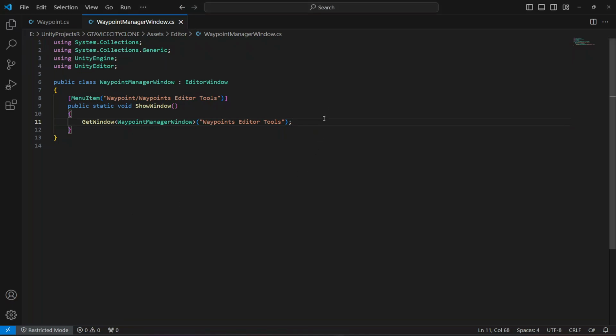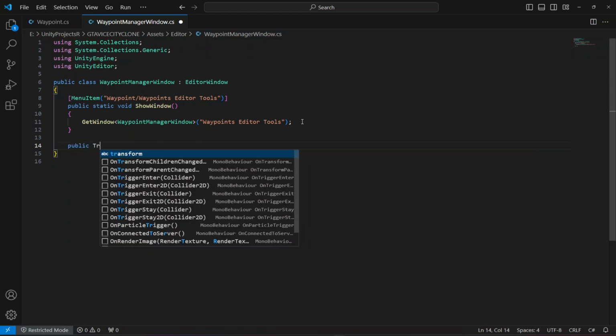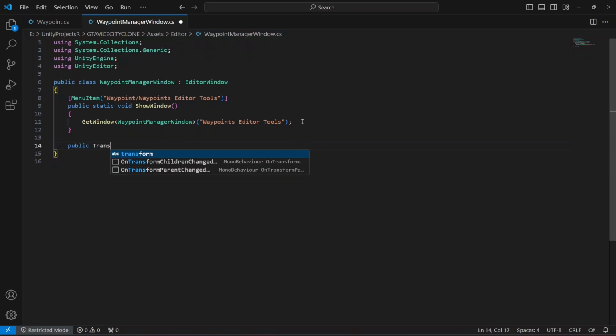So now in this video we will further work on our Waypoint Manager window script, okay? So what we're gonna do is right here we're gonna make a reference to a transform, okay? And let's name this as Waypoint Origin, okay? And as you guessed it by the name, it will be the Waypoint Origin, okay? We will create a game object and name it as AI character waypoint, and then we're gonna assign that game object to this, okay? And then when we assign it, we will then start creating waypoints inside this waypoint origin, okay?